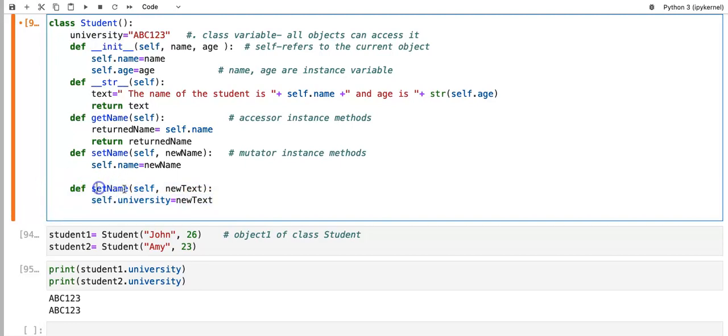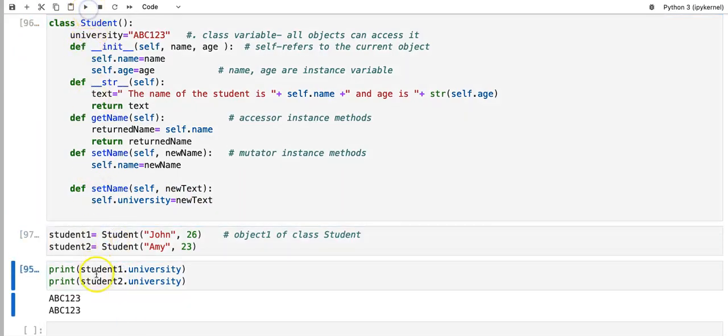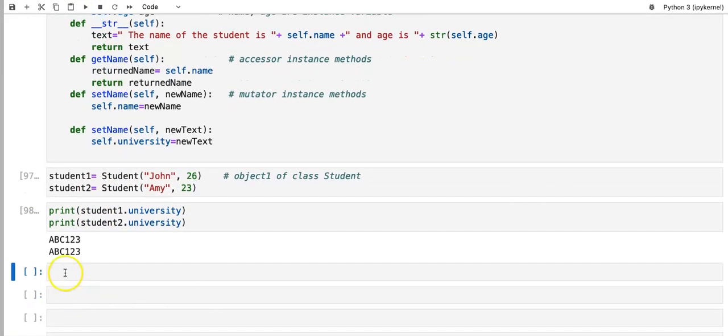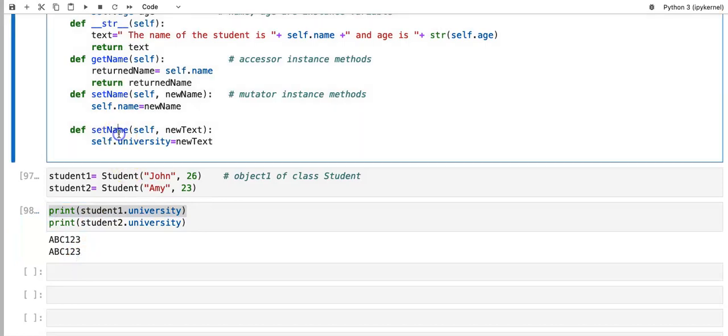So I am taking university with self and changing it to new. Let me rerun all of this. Here I am reading this university by using two objects, student 1 and student 2. Now I will change it using this.